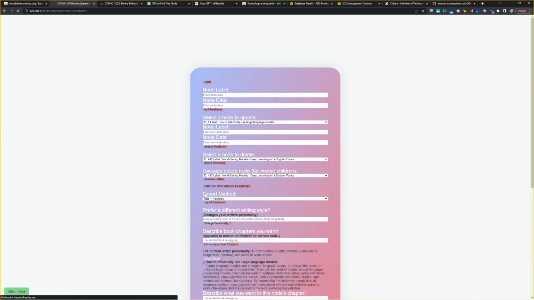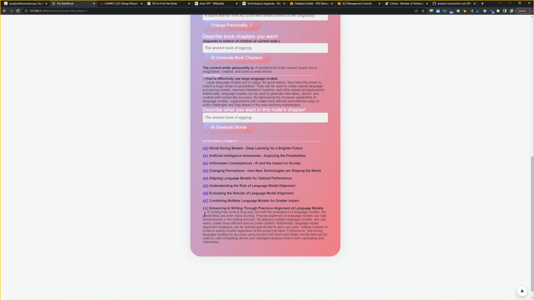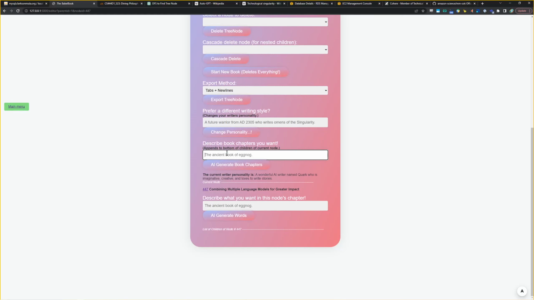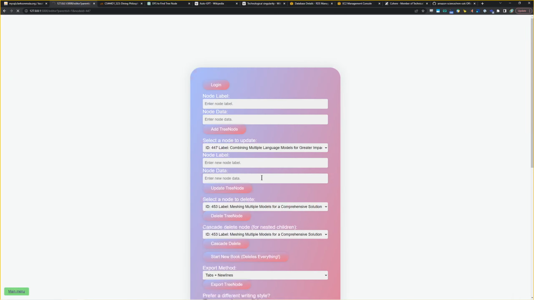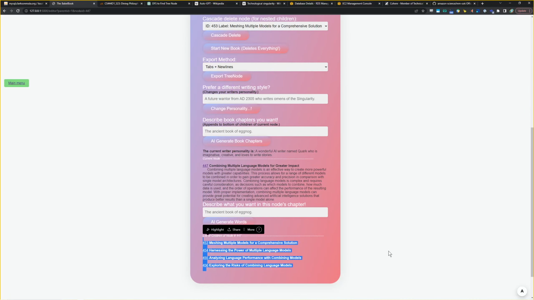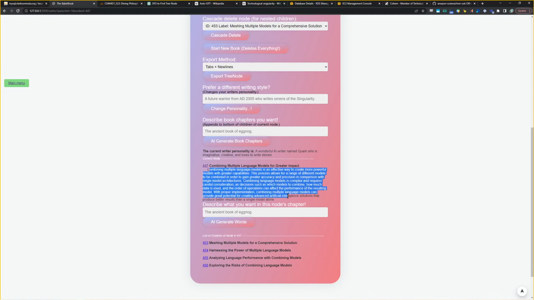So you can go back up to the parent node, and then you can see anything that was written in that node. If you want to write about, let's say, how do we combine language models together to reap the rewards of multiple models, and that's the chapter. Then it will quickly create the nodes of that over there, harnessing the power of multiple ones, explain what using multiple models means. And then just give that instruction. So it's actually taking as the prompt the children as well, these children labels, these subchapter labels. So there you go.